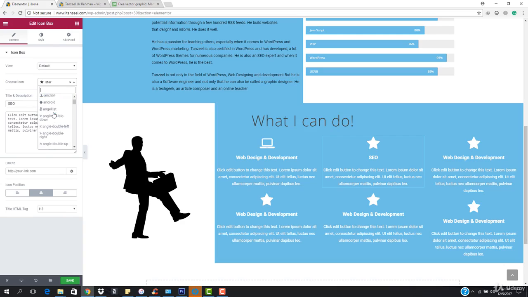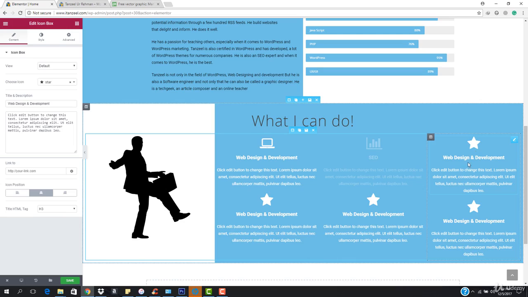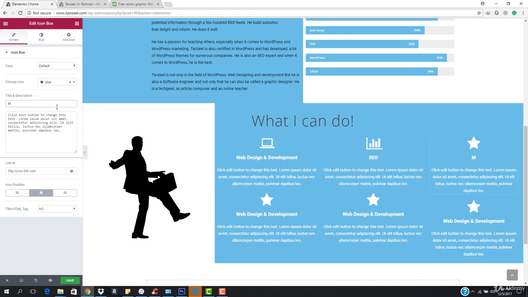Let's search this. Okay, and for this I want it to be mobile apps, application development.